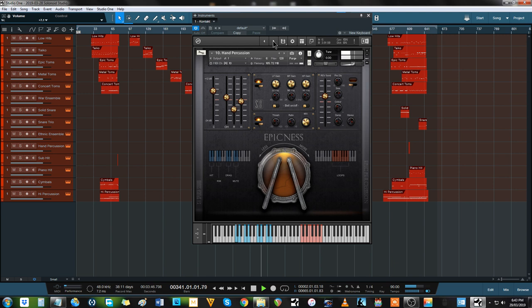Some useful sub-hits with a tonal layer. Some great sounding piano hits that are layered. Cymbal sounds to round it all out. And some high percussion, which is particularly useful.